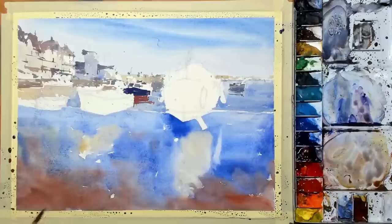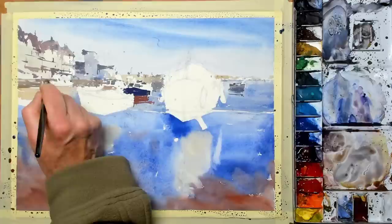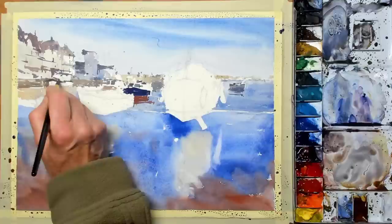There's a little bit of perspective to be aware of on that left-hand side. The angle of the top rooftops, and then the harbour. The top of the harbour wall is almost horizontal. That would be the eye line. This is the top of a boat.